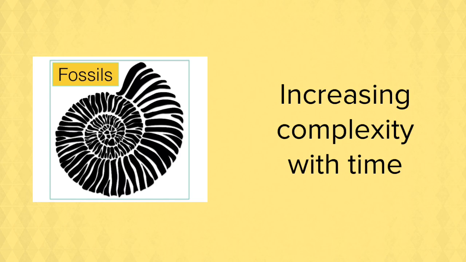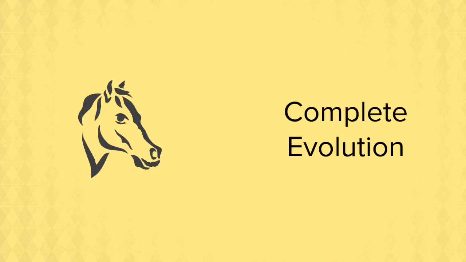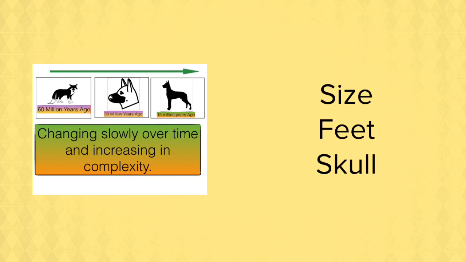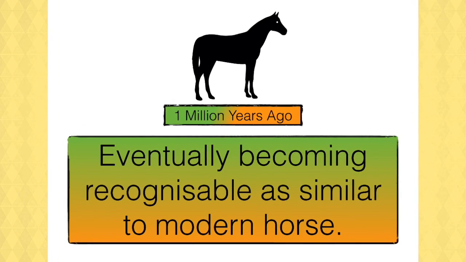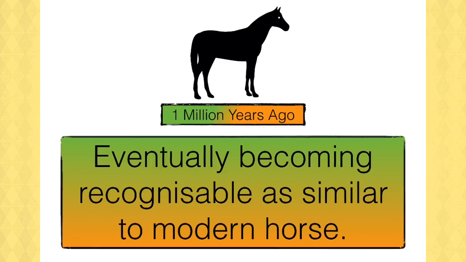And as you examine fossils, they usually show increasing complexity with time. The horse is one organism whose complete evolutionary history can be accounted for with the use of fossils. When paleontologists examined the horse fossils, the earliest horse was something akin to the size of a fox. As time went by, it increased slowly in size and also complexity with feet changing and the skull changing greatly, eventually reaching a stage where it becomes more recognizable as modern day horse.